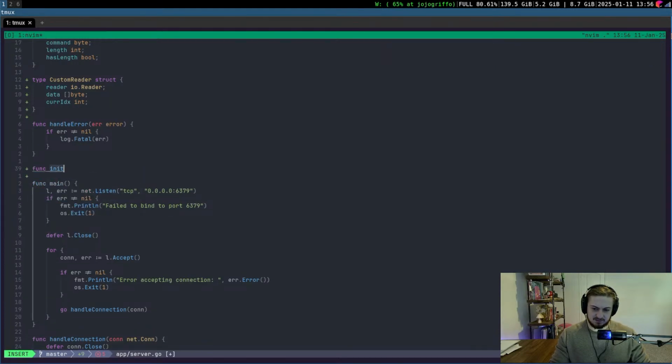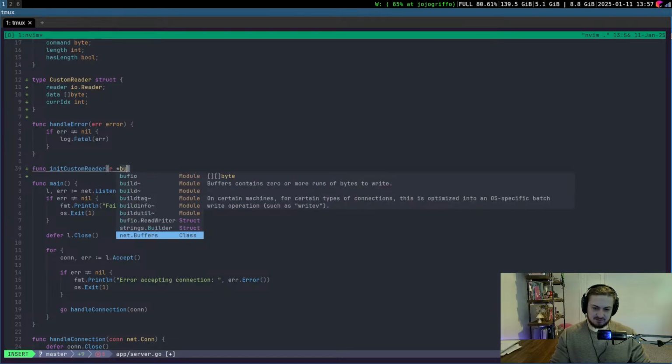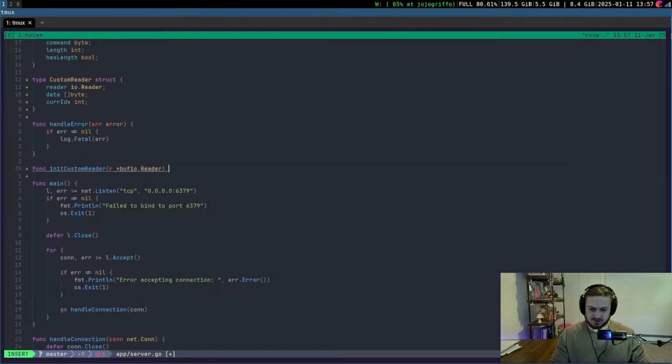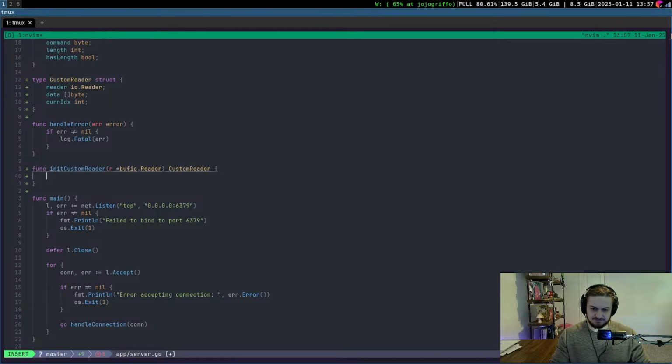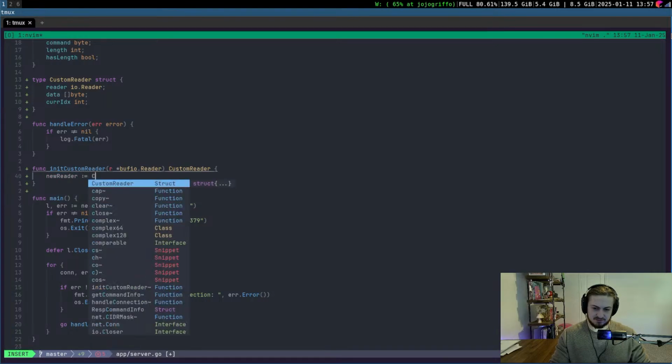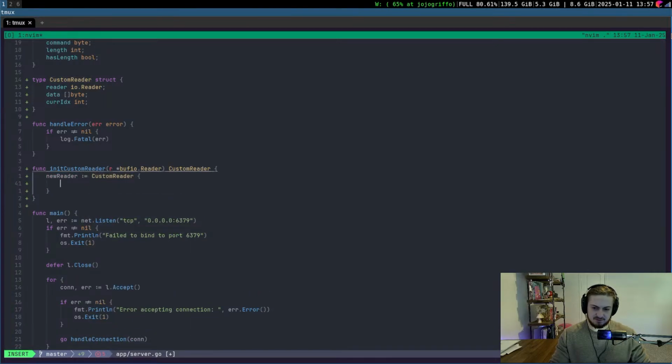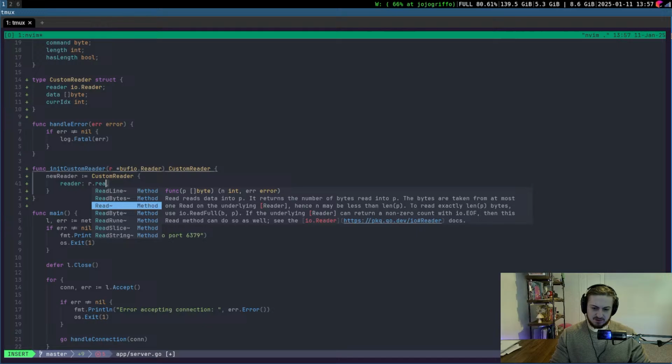Func InitCustomReader. We're going to pass it in a bufio.Reader, and we're going to return a CustomReader. newReader equals CustomReader, Reader equals r.